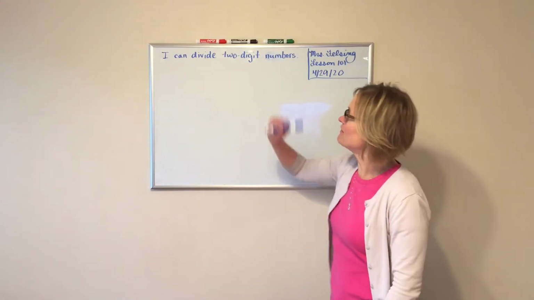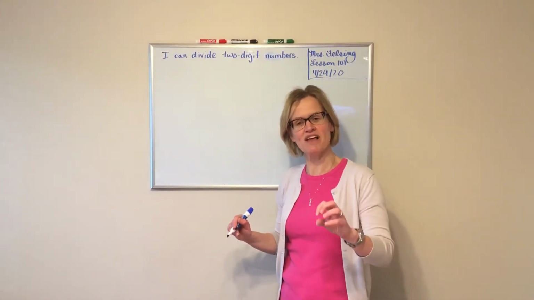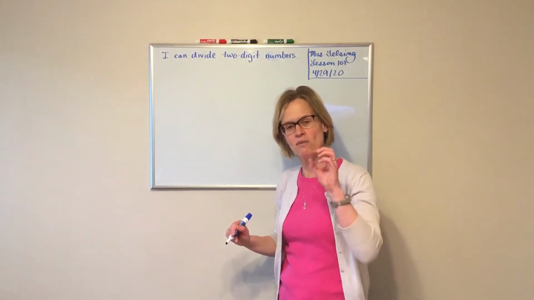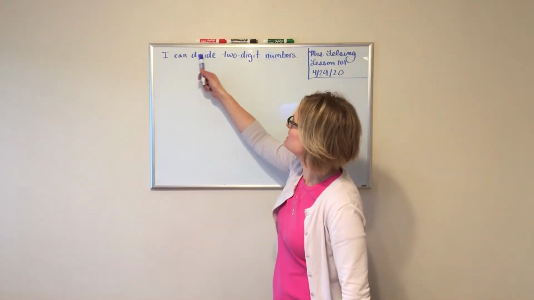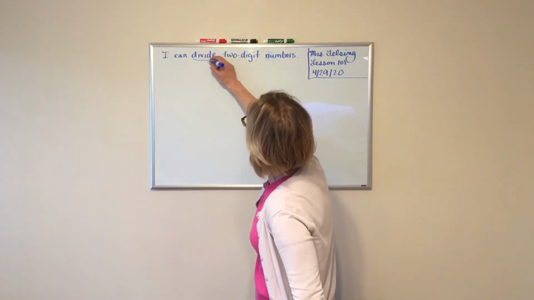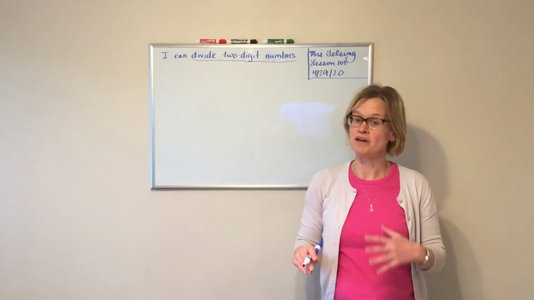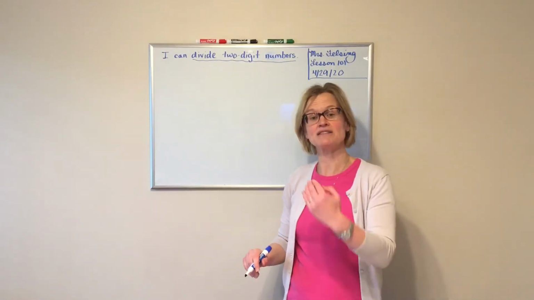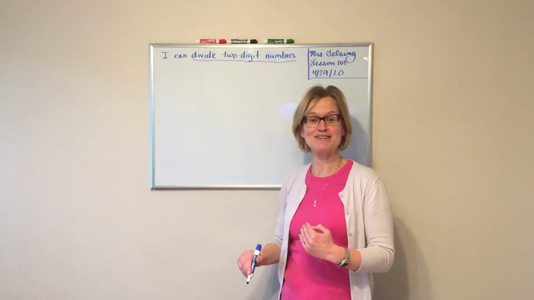One of the things I have up here is something called an I can statement, and this is basically telling us what our focus is today. What are we going to be able to do when we're done? On here it says I can divide two-digit numbers. Our focus is, what are we going to do? We're going to divide two-digit numbers. Now we understand adding, remember that's plus, subtracting, multiply, and then divide.